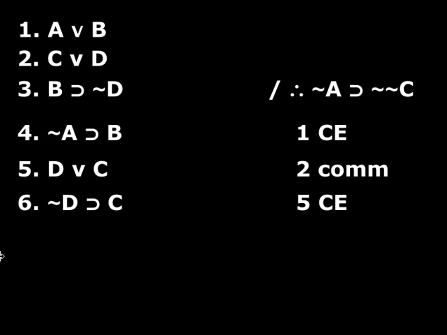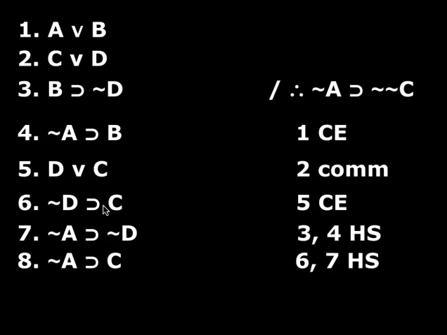Okay, so first I'm going to do the 3 and 4. This consequent is the same as that antecedent, so I can cancel these out and get if not A, then not D. Now I have 2 more conditionals, not D and not D there. They cancel out, so to speak. And I can get if not A, then C. Not quite there, I need if not A, then not C. So I'm going to do double negation just on the consequent. And that's by 8 double negation.